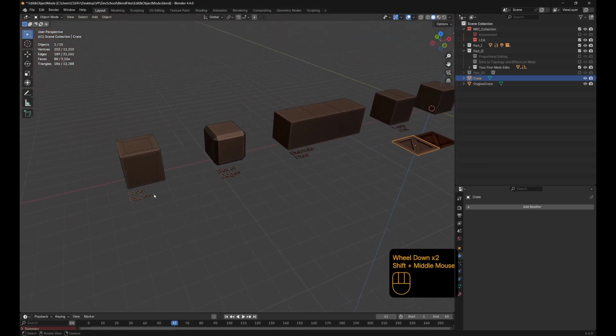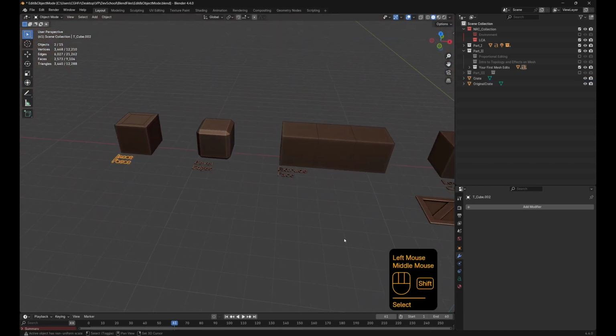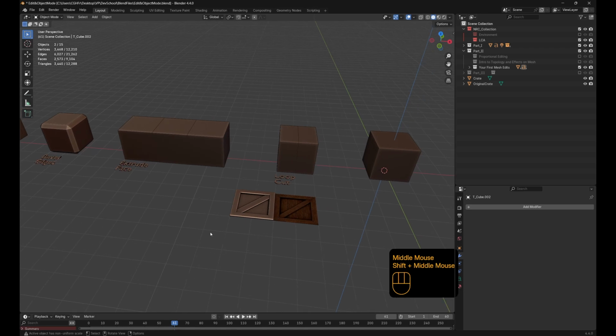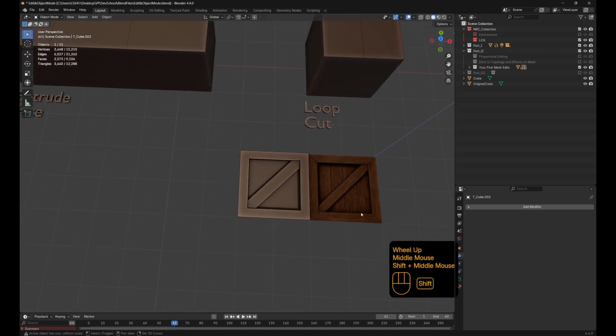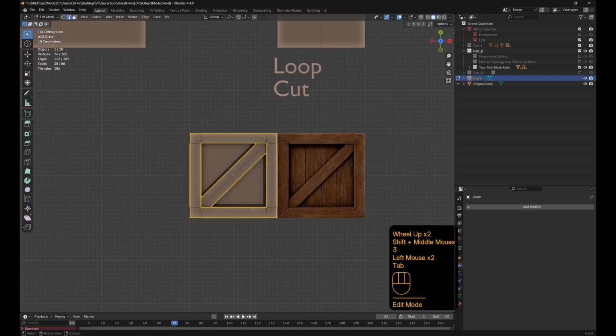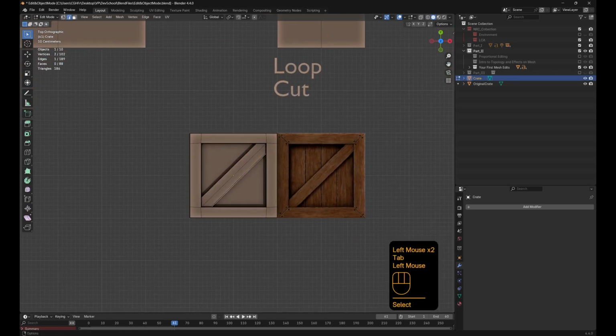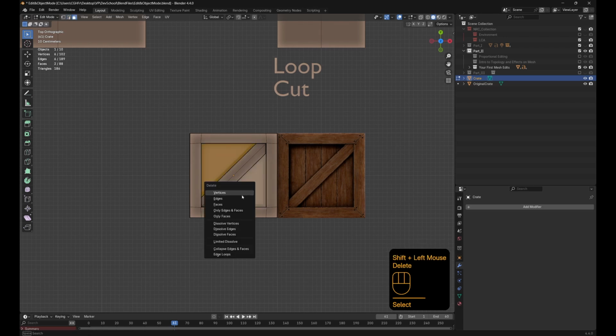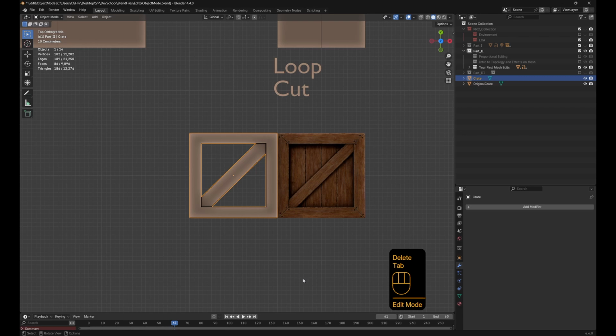The last thing we're going to go over is insetting of faces, okay? Creating smaller offset faces within a selected face. Now what we'll do this time is I'm actually going to delete. I'm going to come into edit mode, come to face select mode, select these two faces and press delete and faces so we can see through our mesh.